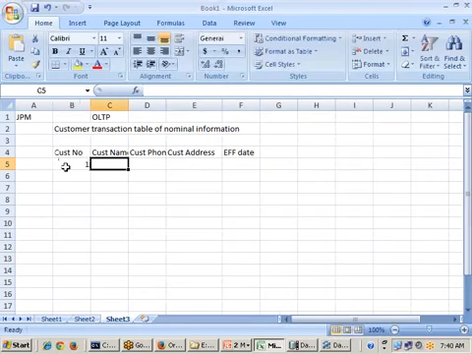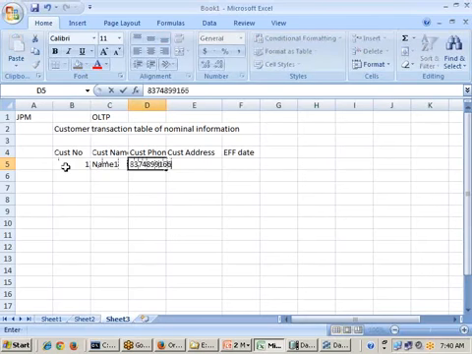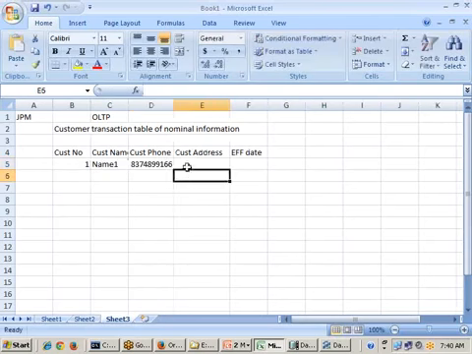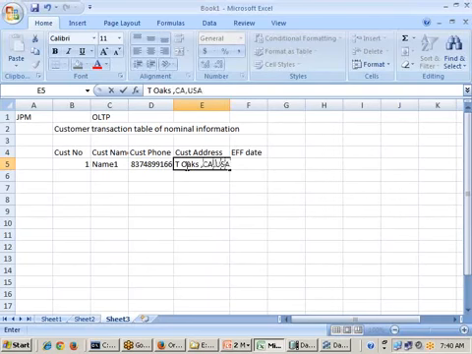Customer number is equal to 1. Customer name is equal, let us say, to name 1. And customer phone number is equal, let us say, to 8374899166. And customer address is equal, let us say, to 1000 Hooks, next CA, next USA.